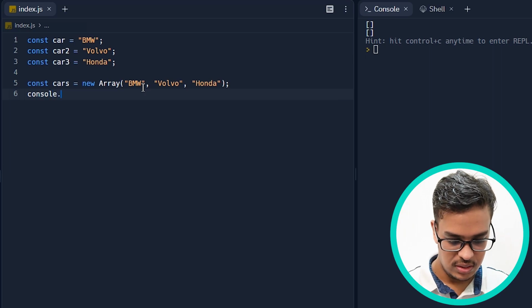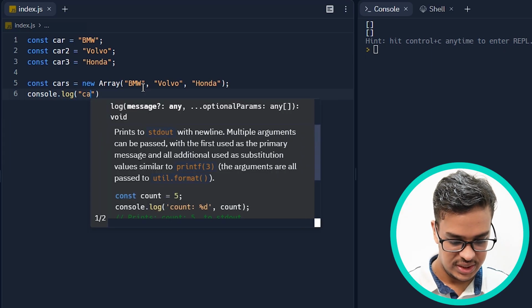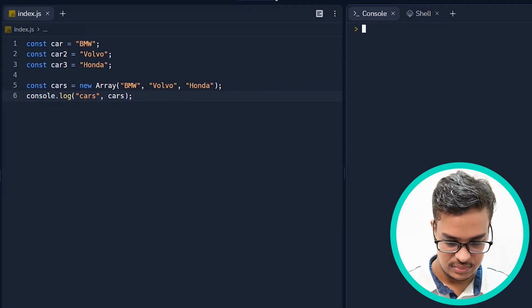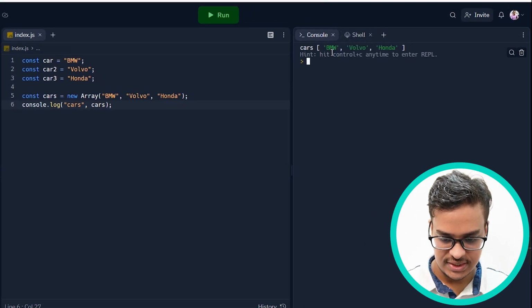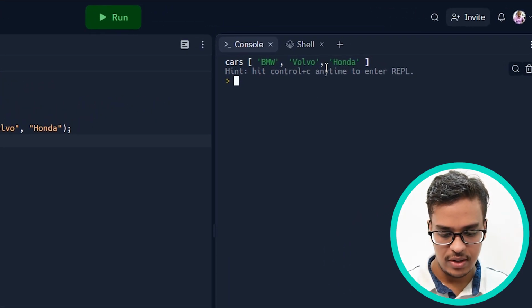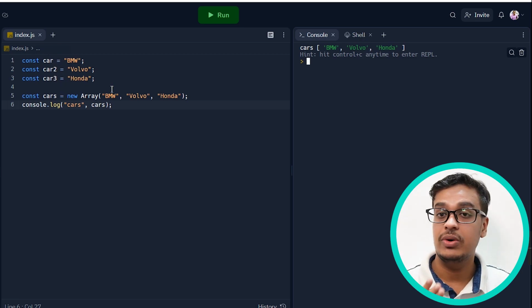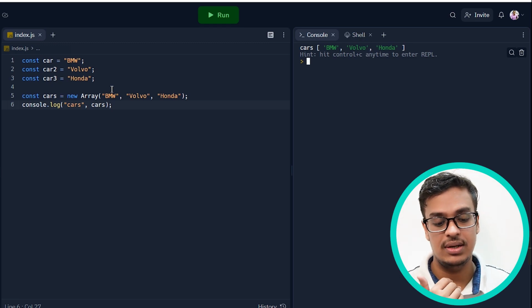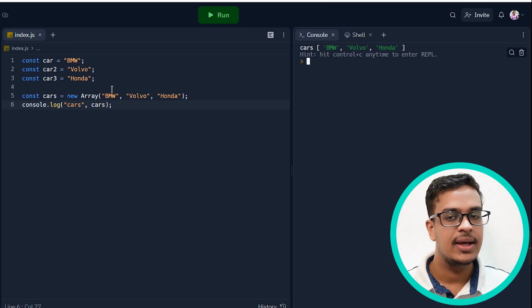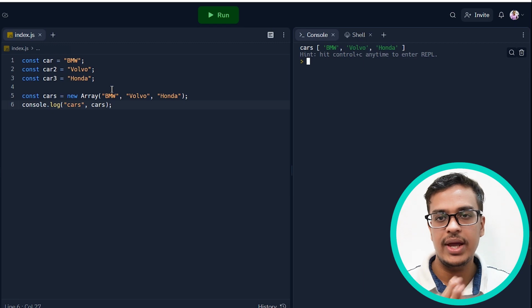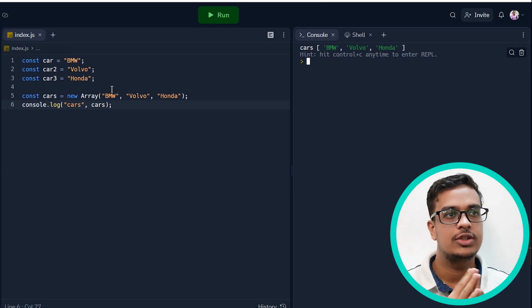Now if I console log this and run it, you can see BMW, Volvo and Honda. But if I console log car 1, car 2 and car 3, each time console logging these variables is annoying, and it's not a good way to solve the problem.